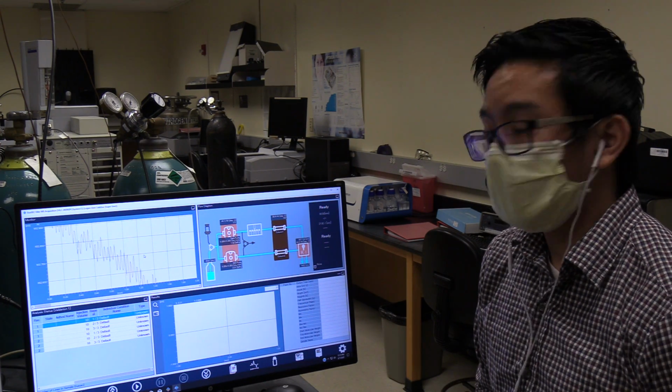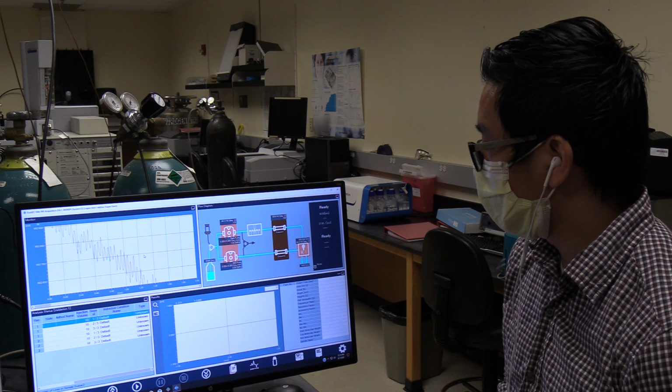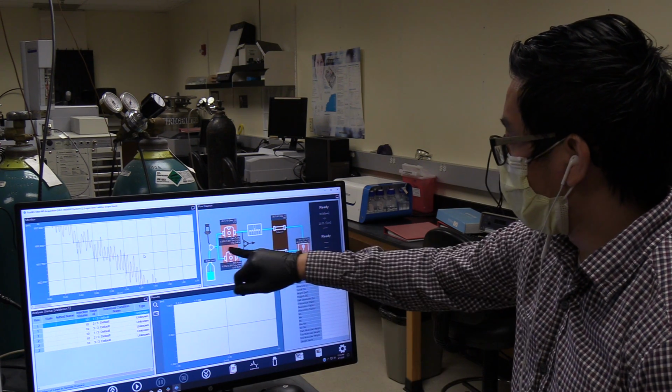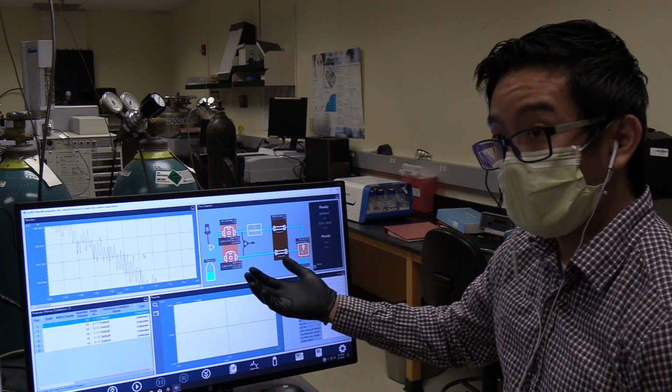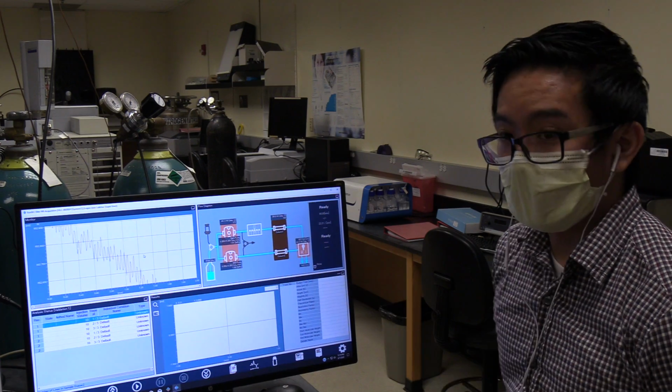Could you please explain why, on the diagram, one module, the column oven, is brown? Does it mean that it's working towards equilibrium and the other one is red? So right now, these are going to be colorimetric. If it's yellow, that means there's an issue. If it's brown, it should be equilibrating. And when it's red, it should be ready to go.